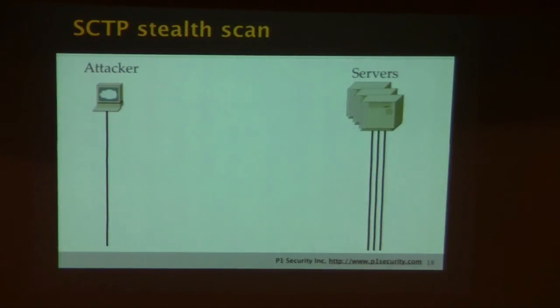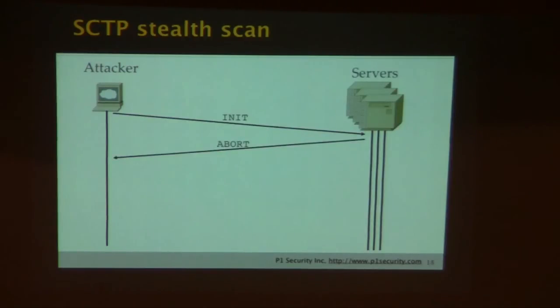The thing is, normally you could not do things like scans, because in the spec it says that when you send a packet and it's not expected, you should not answer anything. So when you send an SCTP INIT message, which is like a SYN message, you're going to get something that should remain silent. It's very slow for scanning. But what we actually get is an ABORT message from the Linux kernel and most implementations.